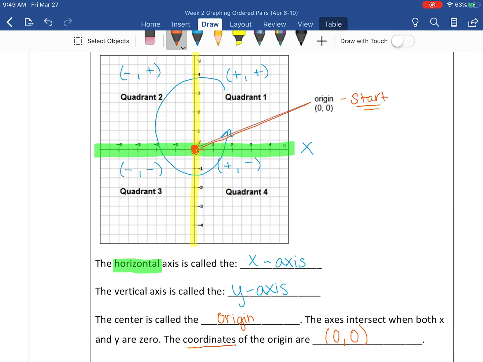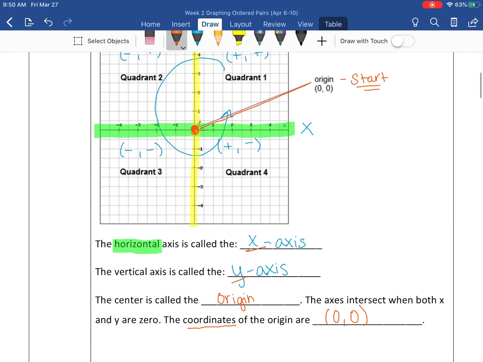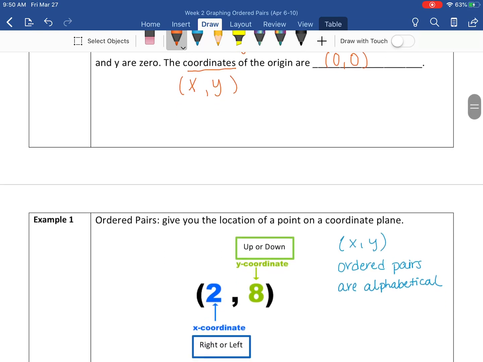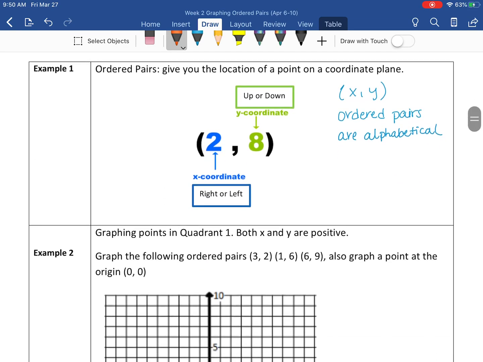And coordinates, they are just a pair of numbers, all right? An x, y pair of numbers. Notice since we have the x and the y axis, we write our coordinates in parentheses like this, and we use a comma to separate our numbers. We're always given a number for x and a number for y. Okay, so let's practice a little more so this makes some more sense.